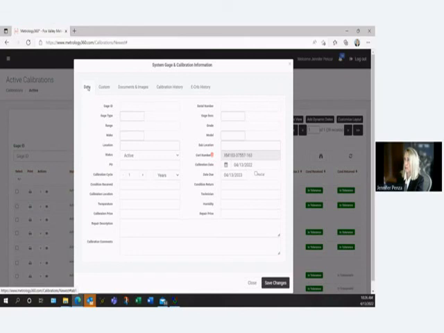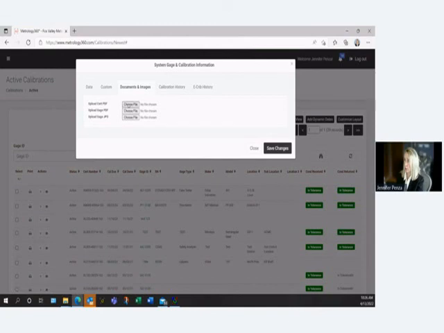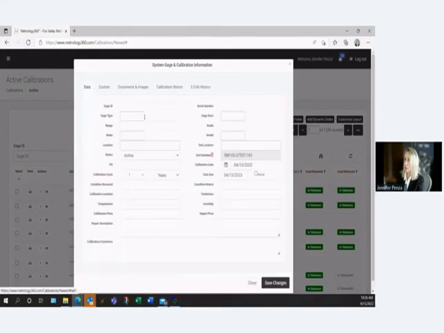The only thing it's going to give you is a new certificate number. Remember, it's an excerpt because we're not doing it for you, and you can fill in all the information here. You can go ahead and upload the certificate that you have on file for this particular gauge, and then you can save this information here. So we'll go ahead and close out of here.